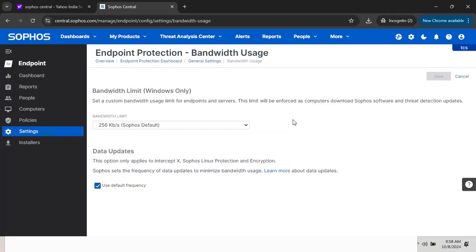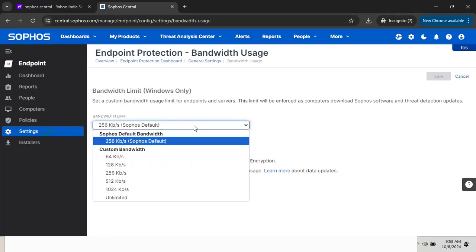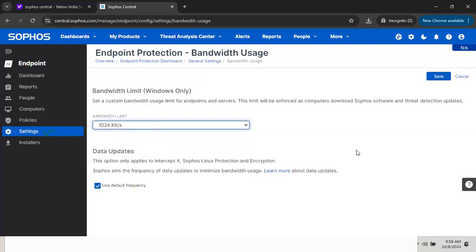limit that control. That control is possible via proxy, and also via a next generation firewall. That limit control is also possible in the EDR. Here you set the bandwidth limit, how much you want to keep. For example, I want to keep only 1 MB and save. Whenever any end user tries to access a file of more than 1 MB, either audio or video, it will automatically block. This is the control we have to save, and this is how we can block this activity.